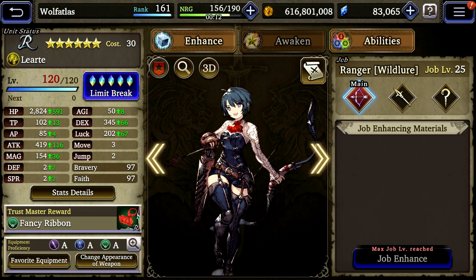Laura here is a cost 30 lightning unit. Her main job is Ranger with sub job Lancer and White Mage. When you upgrade her to EX level, she becomes the Wild Lord Ranger. More on that a little bit.